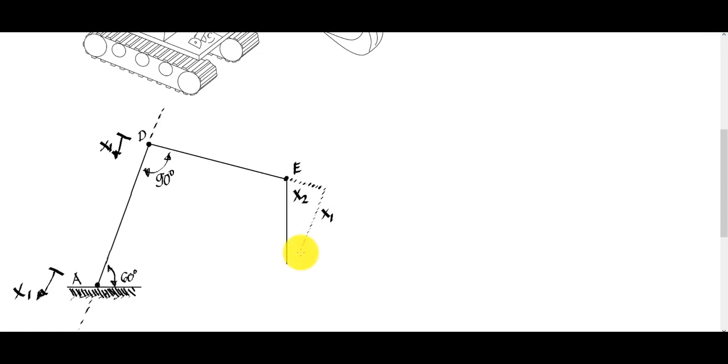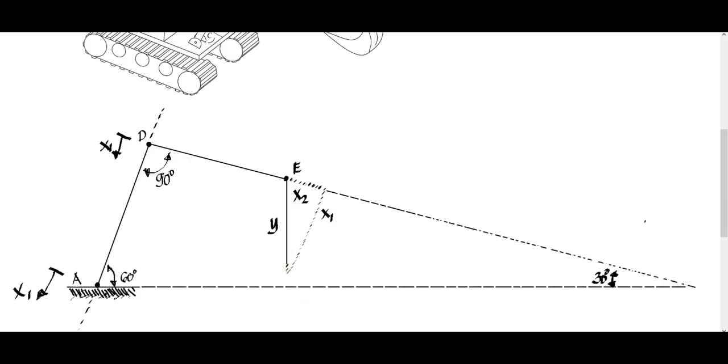Let's say this is now our y, since we have the displacement in the y direction. So we have the total displacement, which is y, formed from this one and this one, forming a hypotenuse. I made a projection here of DE and the fixed point line from A, forming a right triangle. We have the 30 degrees here, since the total is 90 degrees. This is the same angle as this one, so it is also 60 degrees, and here we have 30 degrees.